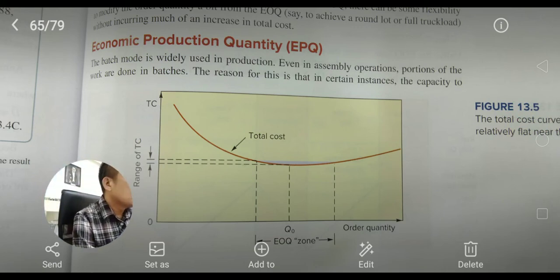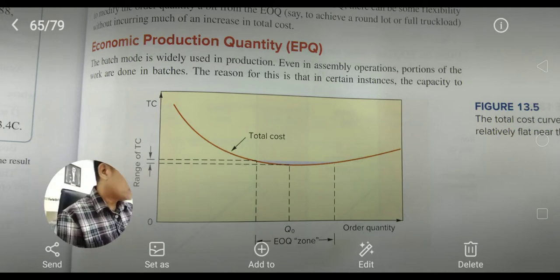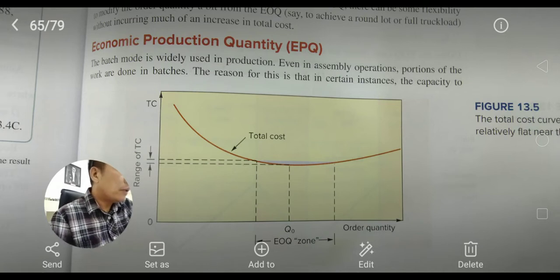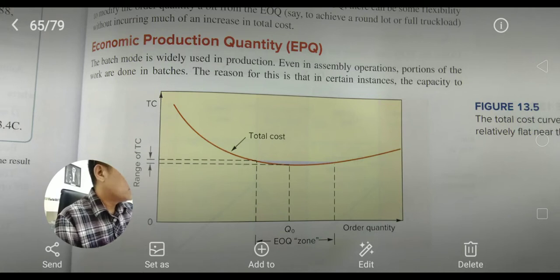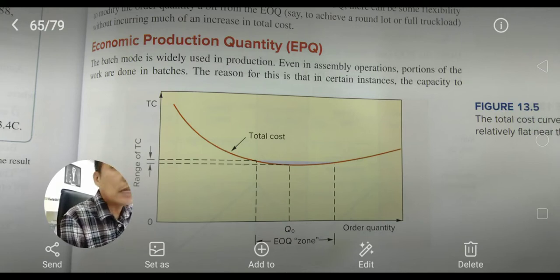Hi. So this is the continuation of our lesson. Last time we covered EOQ, Economic Order Quantity. Ito yung pinaka-classic na model for valuation of the optimal quantity orders. We dealt with the costs associated with inventory, if you could remember that time. The total cost of inventory is composed of the total carrying cost or holding cost, and at the same time the total ordering cost, and the relationships that exist between the two.